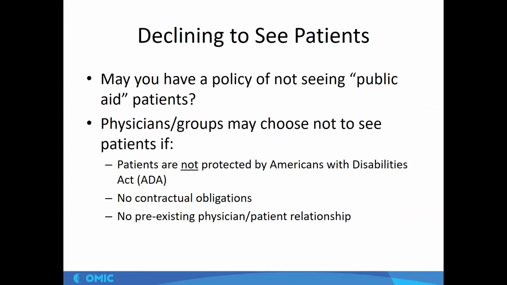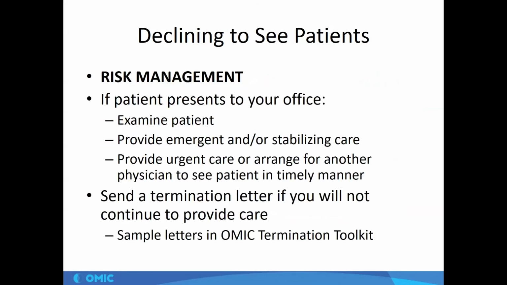So if the patient's not protected by the ADA, you have no contractual obligations, for example, with the patient's health plan, and you don't have a pre-existing relationship, then you may decline to see the patient. However, if the patient presents to your office as this child did, especially if it's a child, it's safest to examine the patient, provide either the emergent or stabilizing care, or provide urgent care or arrange for another physician to do it in a timely manner. That's much, much safer for you and the patient. If you're not going to continue to provide care, send a termination letter, and there are sample letters in our termination toolkit.